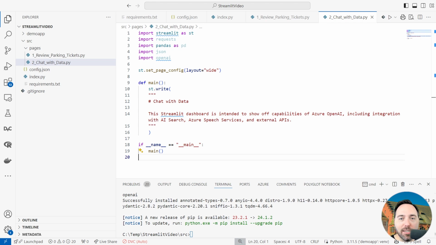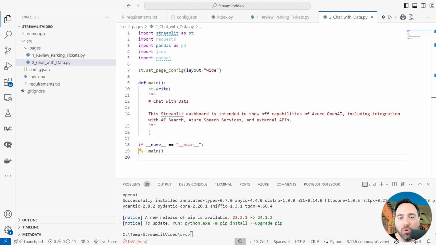The next thing I'd like to do is introduce the notion of secrets in Streamlit. Secrets are a way of using things like passwords in your code without exposing that information when you check it into source control. If we are eventually going to deploy our application to a public Streamlit workspace, we'll be able to take advantage of some built-in capabilities around secrets management. But even though I'm just building something to run locally, I can still make use of some of the mechanics around secrets handling to protect my Azure OpenAI endpoint and key.